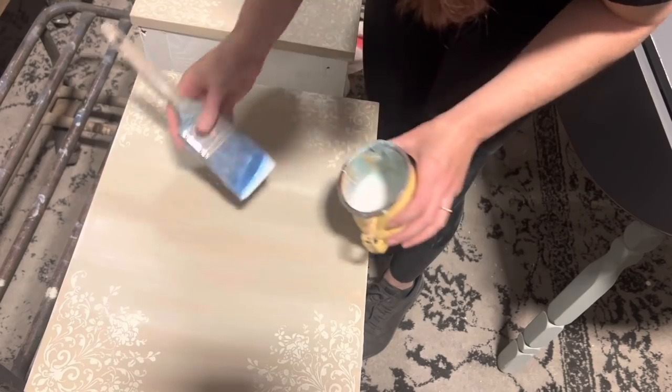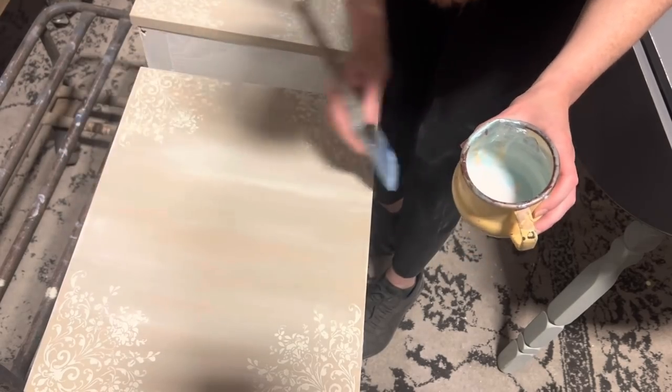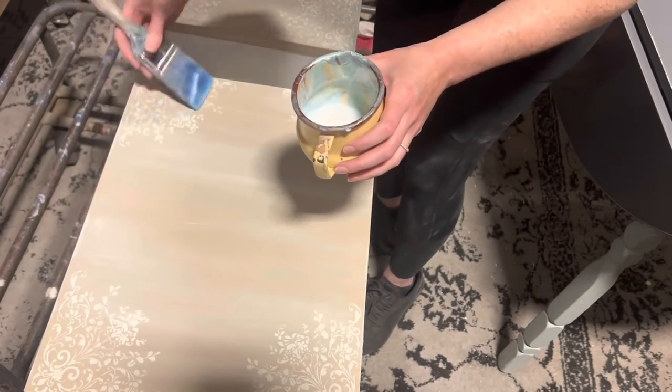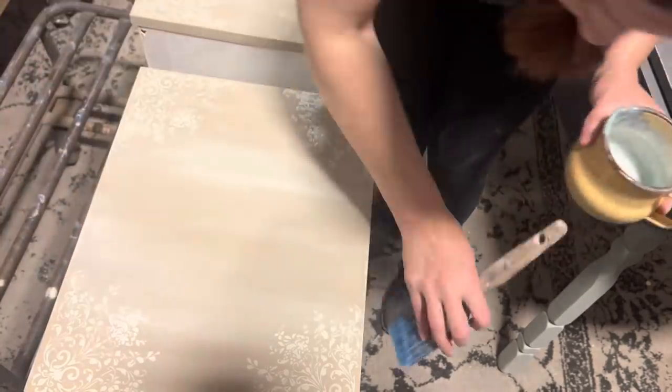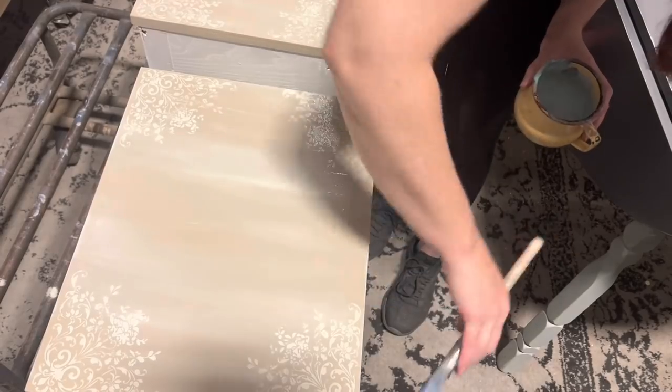So I'm just sealing this in to make sure that the wash doesn't reactivate all of this paint as it is on laminate. I'm just trying to get everything sealed in as best as possible. This did get two coats of poly during this step here.